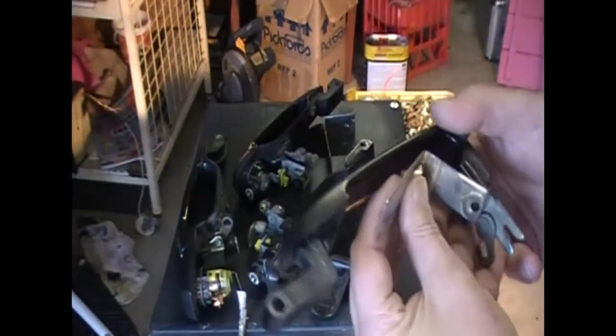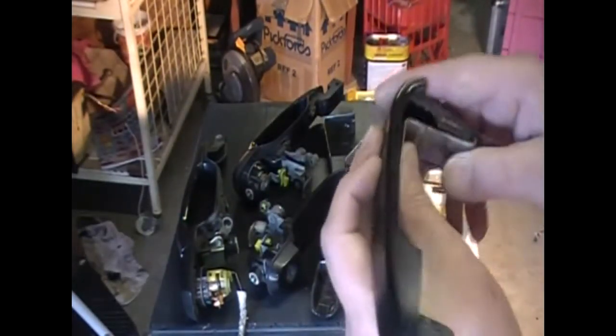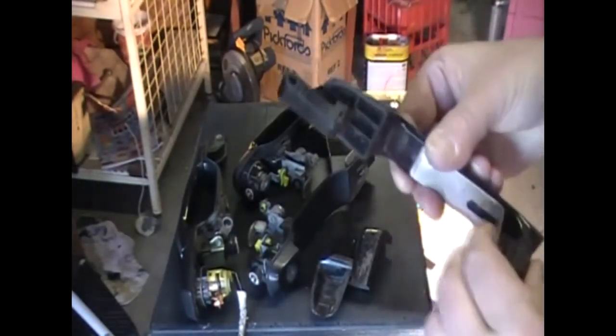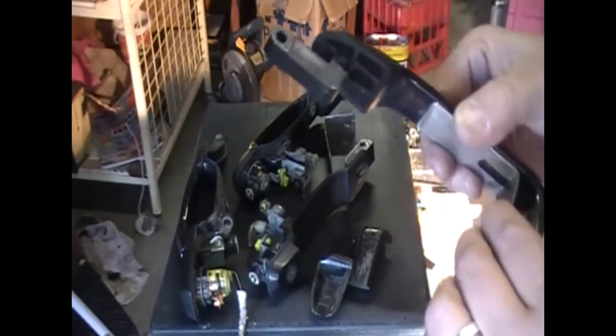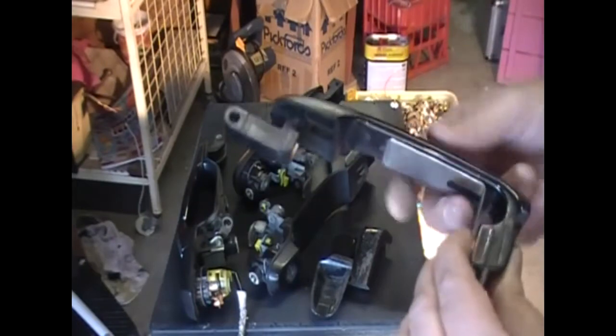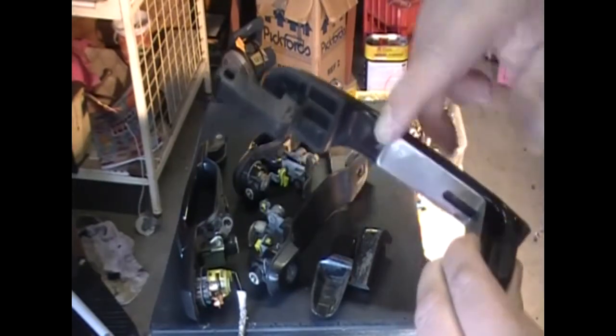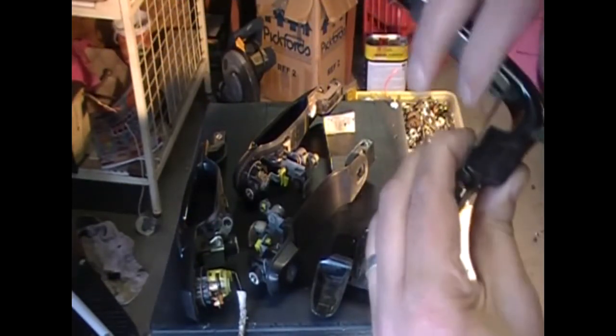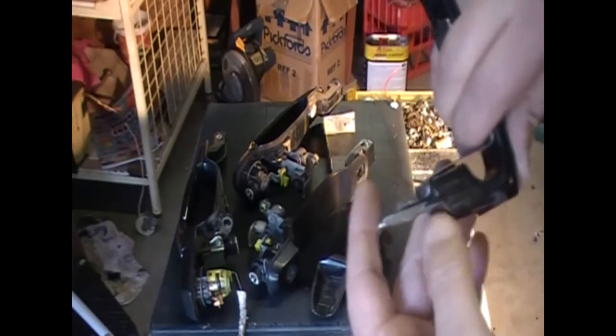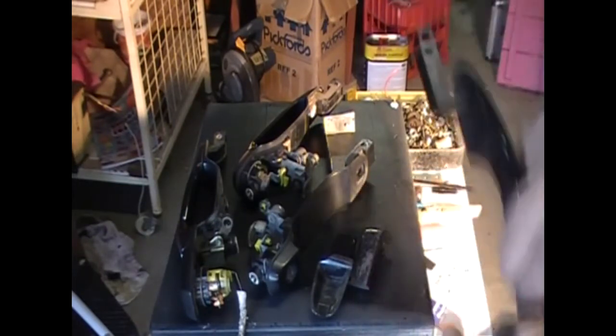So I'm going to get a few of these made out of stainless steel to do the job properly, so I never have to worry about the steel rusting. And since I have time, I've got a new door handle on the way for the passenger side, and my other handles are okay. I'm going to replace this with a stainless material and see how this one here is flush properly. That's perfect like that, and that gives that the strength. You never have to worry about your door handle breaking again.